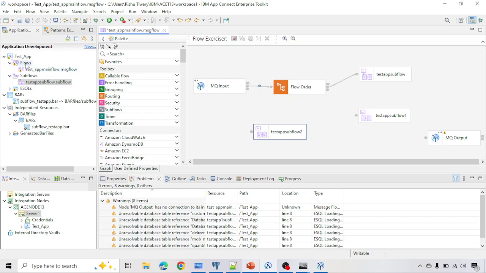We already told you that we can create a subflow in three ways. First, we can create the subflow when the application is a container, when the library is a container, and inside an integration project when the integration project is a container.